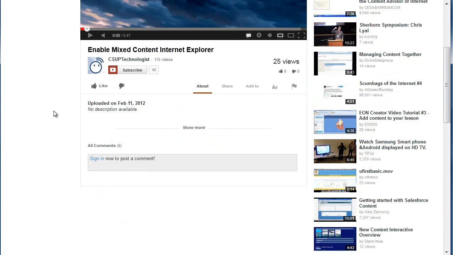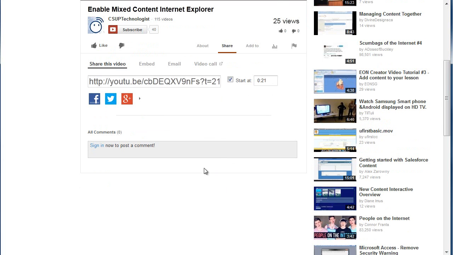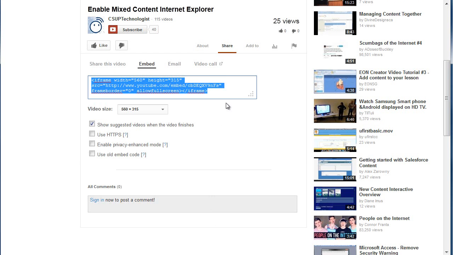If I scroll down, I'm going to be able to go right into YouTube and click the share button. Right when you click on the share button, there's going to be this big URL link, and you have a few ways that you can get that URL out to people to watch the video. So if you produce the video and you really want to share it, this is where you'd start using your social media tools to share that link. Right now though, we're going to do a full-on embed because you have to watch this whole video as a student.